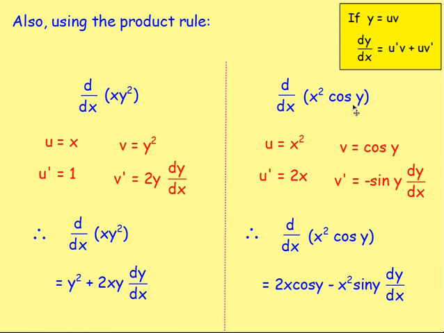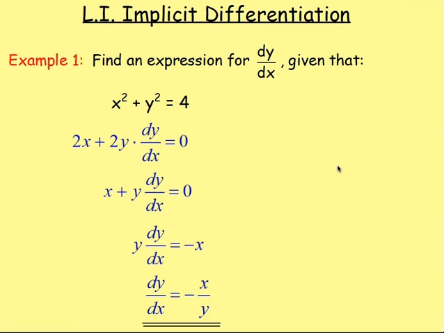It's the same here if you get x squared times cos y, again you're differentiating with respect to x. Differentiate y with respect to x, bring in dy by dx. Product rule, the derivative of what we were asked would be u dash v plus uv dash. Obviously the plus would become a minus because we've got positive and negative. What's the whole point in doing that? Well, we can get expressions for dy by dx.